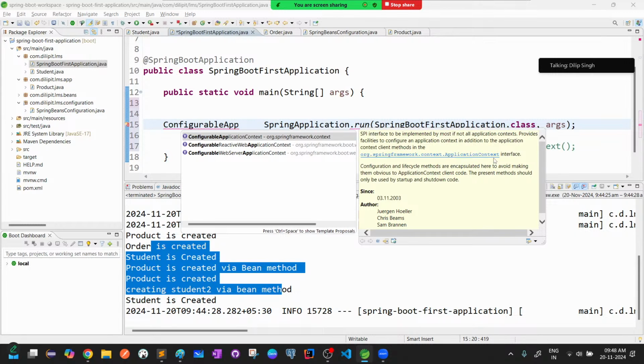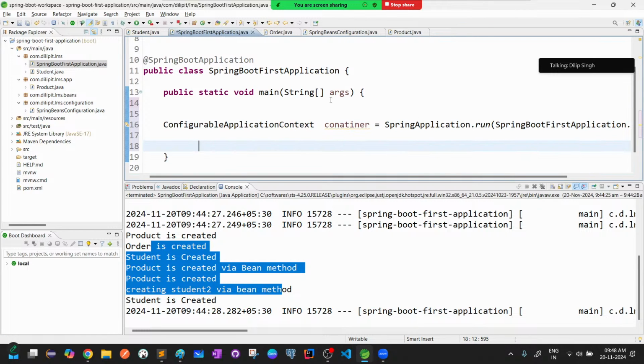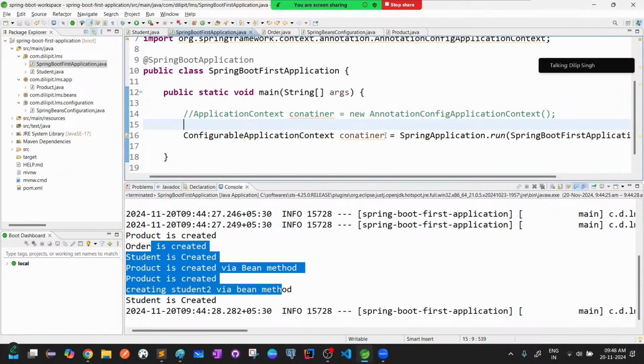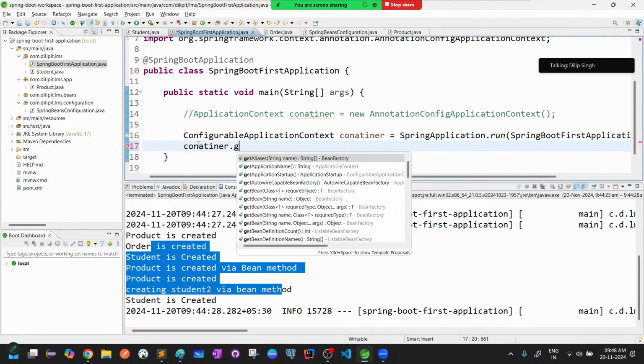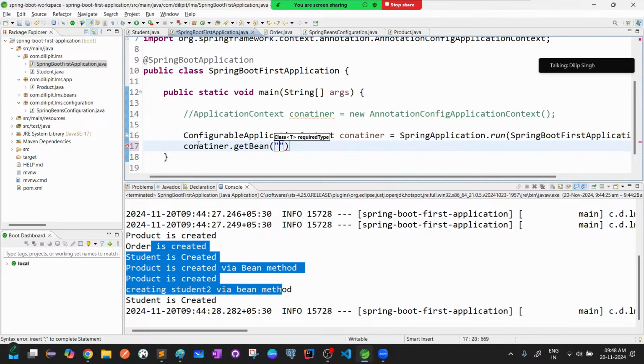This is what we created earlier, so this is just like that. Now I'm giving a container reference variable name here, equal to. That's all you have to do. So the run method itself provides you the container instance. Now the container object you got, container dot getBean is common again. Get bean of student.